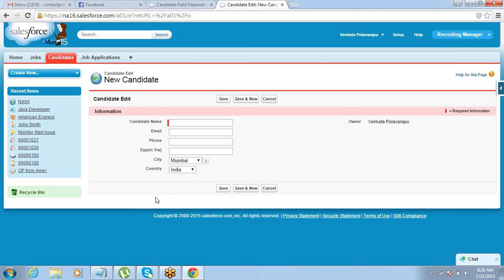Alright. So here we just have 7-8 cities listed, but you can actually have a very long list of countries, and then you can have a long list of cities and all. And if you don't want your end user to get confused, then you can have this sort of setup done. Till the time you don't select a country, it will not allow you to select a city. Depends on country. So firstly select the country, then only it will show you the list of cities.